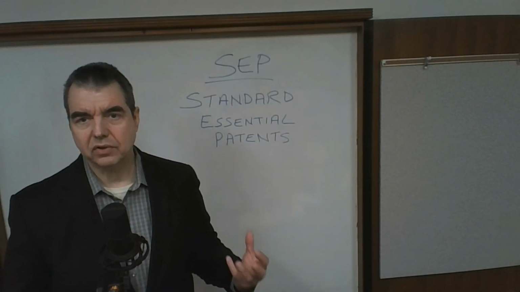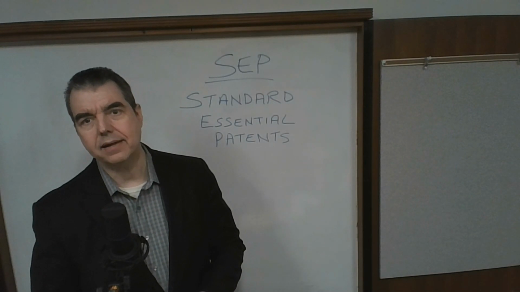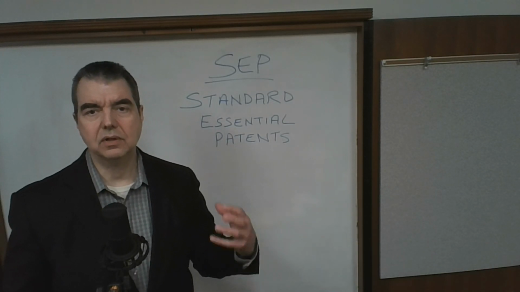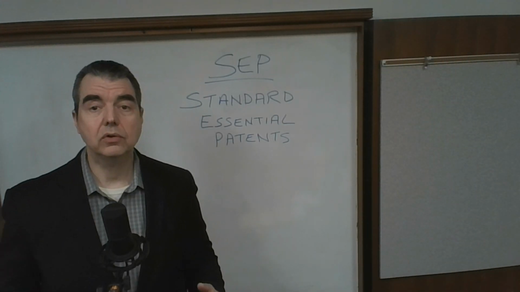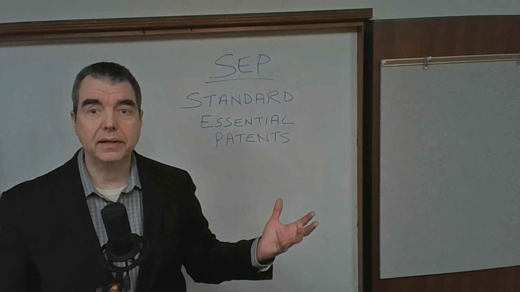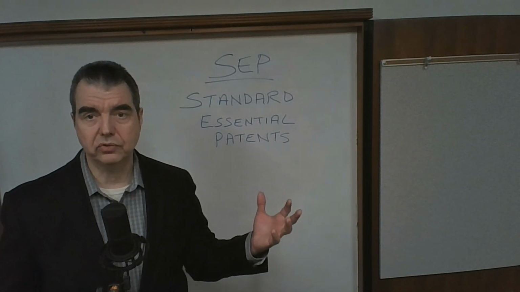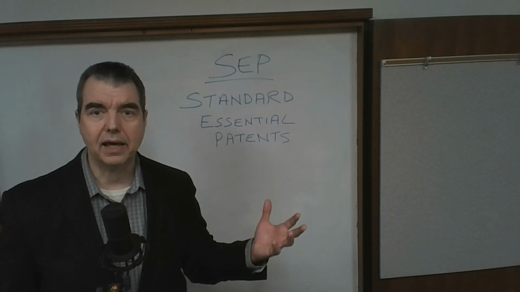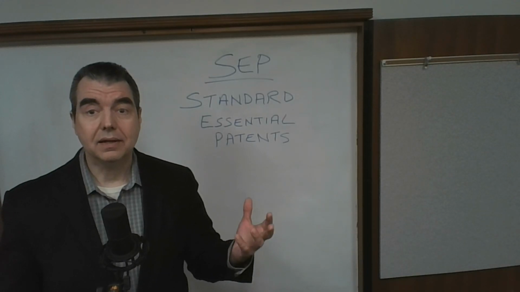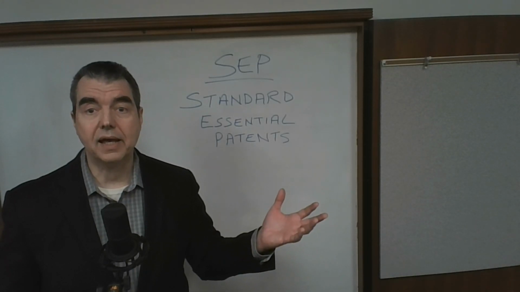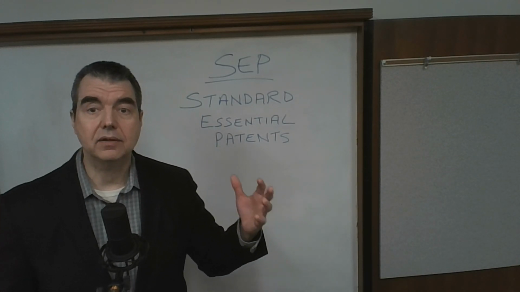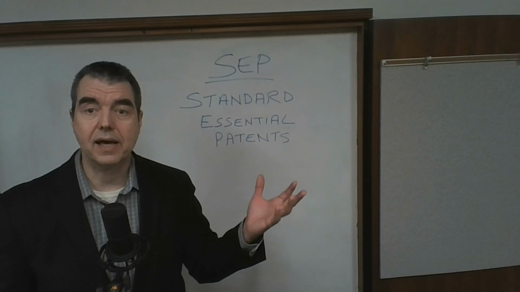A standards essential patent is defined as a patent that must be infringed if an entity is in compliance with the standard. In other words, it's essential or technically essential because by implementing the standard, you must use the technology described and claimed in the standards essential patent. Therefore, simply admitting that you're in compliance with the standard would by definition mean that you're using the technology described in the standards essential patents related to that standard.